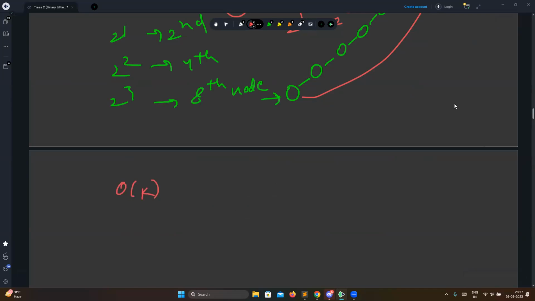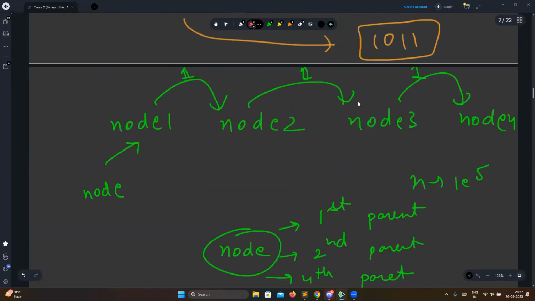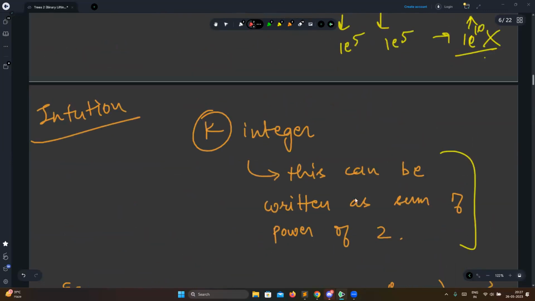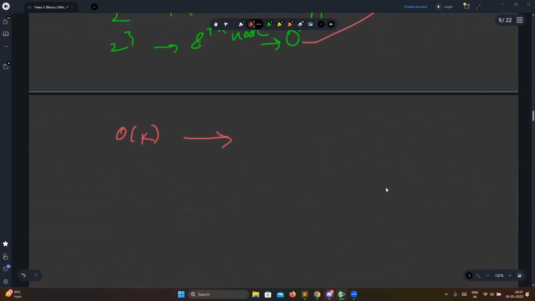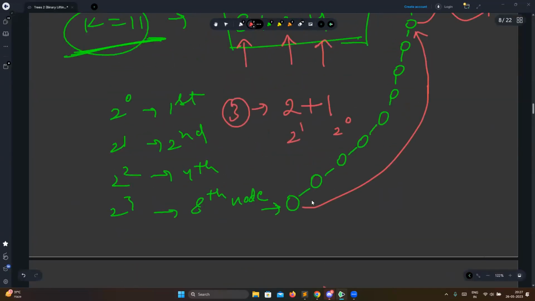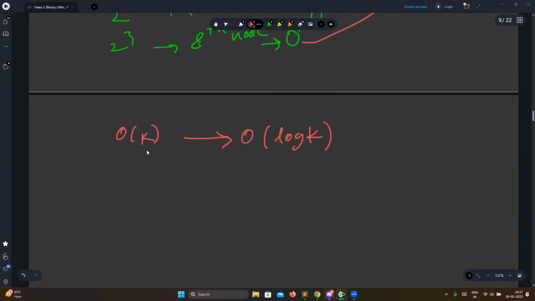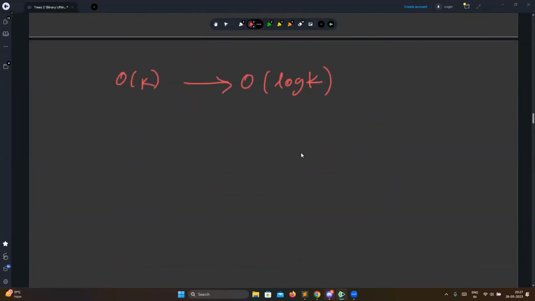Now for per query, I am able to use the fact that any integer can be written as a sum of powers of 2. I was able to do each query in order of log k. We just have to do some storage and I will be able to do that. Do you guys agree? Just forget about the storage as of now. How are we going to do that? We'll do that, don't worry. But if you are given the storage, don't you think you will be able to do this massive optimization, right? Okay, I think everybody agrees.